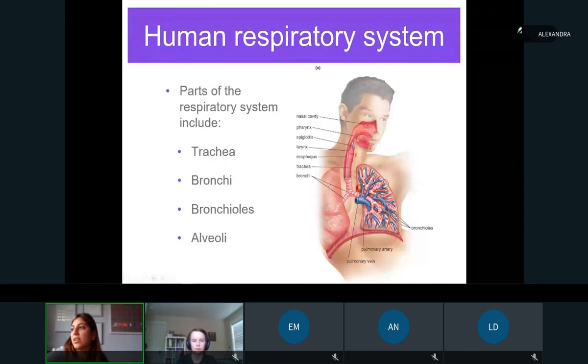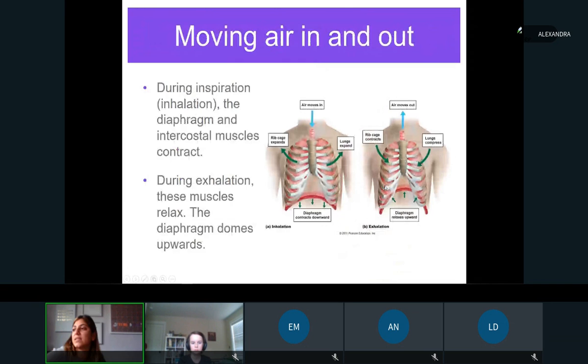So if we take a look at the bronchi, the bronchi are the two tubes that go down from the trachea. We've got our esophagus back here, that was the one that swallows. Our oxygen goes down here. Our larynx has to do with our voice box, right? This is how we create sound with our mouth and talk. And then the trachea, the bronchi, and then the bronchioles are these extra branches. And then the alveoli is the last bit, and that's the site of gas exchange.